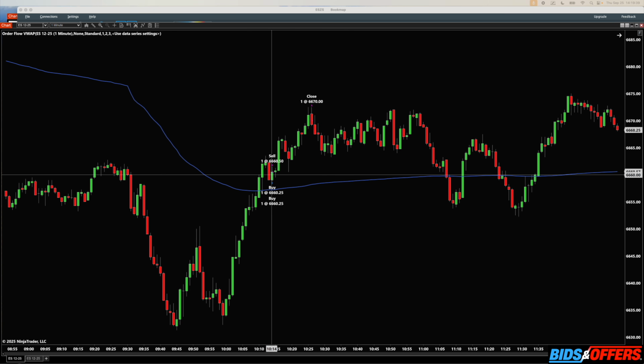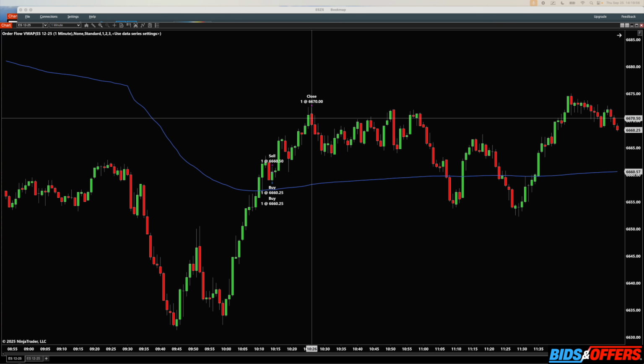You can see my execution right here. There's actually 2 buy orders. I accidentally bought another contract that I then canceled with a sell order. So I only had 1 contract here at 66.60, and I closed this contract at the 70s for about 10 points of profit on about 3.5 points of risk. So basically a 3R profit trade.